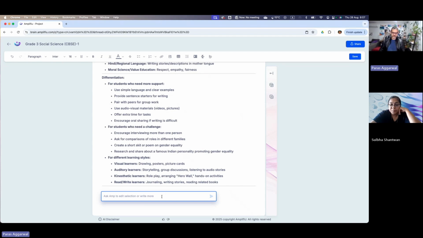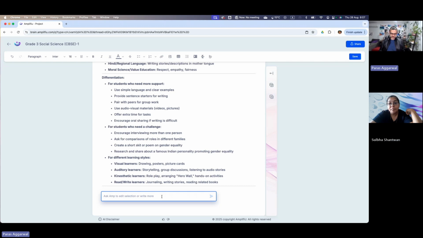Suggest an activity, Sulbha. How about we do a fishbowl type of activity? Let's use the fishbowl pedagogy. Right. Fishbowl is a fantastic pedagogy, a group discussion activity. There are two groups, an inner circle and an outer circle. The inner circle is where the participants discuss the topic, and the outer circle comprises most of the classroom, who are active listeners. They're listening to the discussion, and then the teacher can swap people from the inner circle to the outer circle and the outer circle to the inner circle, so that everyone can contribute and participate in the discussion. So we can do that as well.